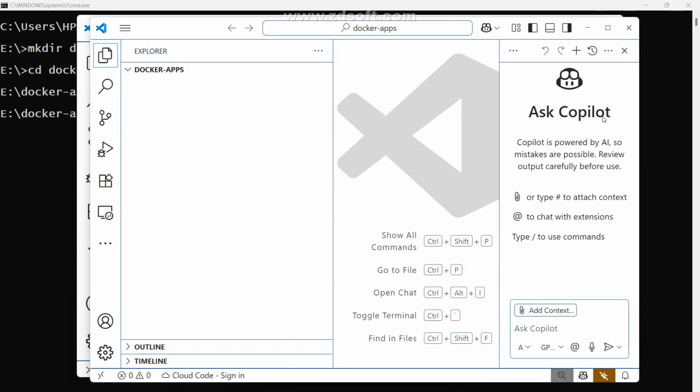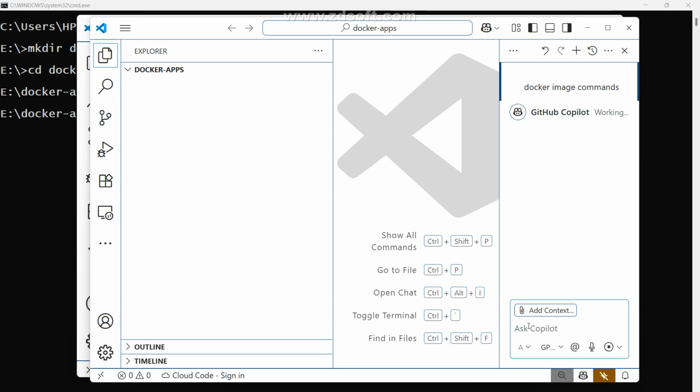See, ask Copilot. Are you able to see the columns, column 1, column 2, column 3? Maybe it is giving different shortcut commands. Slowly you may learn. Even I am very new to all these commands, but anyway, I'm learning and telling. You may learn after following my response. Anyway, I'm asking Copilot for me, Docker, or simply Docker image commands. We'll give it like this. Observe carefully.